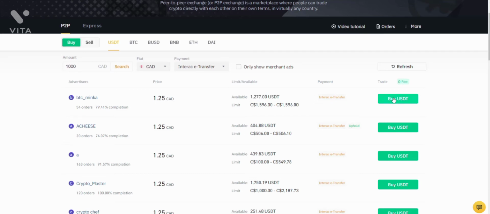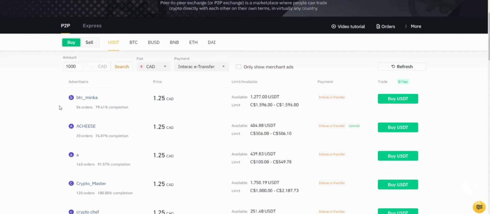You can select that seller. But you'll notice here that the balance is lower. It's 404 USDTs, about $500 Canadian. So you wouldn't be able to buy USDTs from this guy because he sold a lot of his inventory already. So you need to find somebody that has more than what you want to buy, obviously.